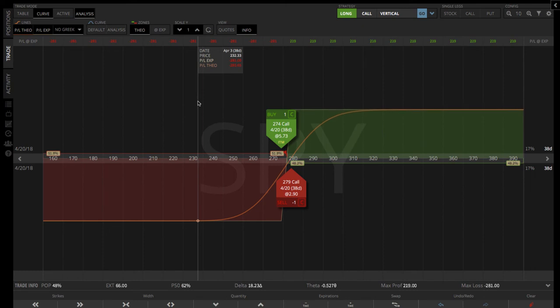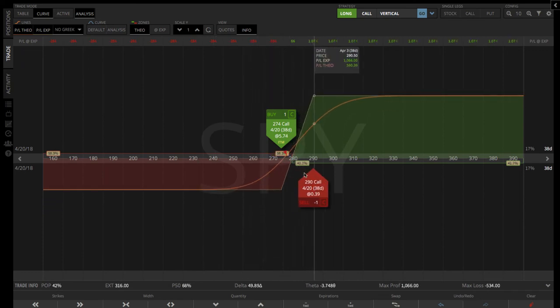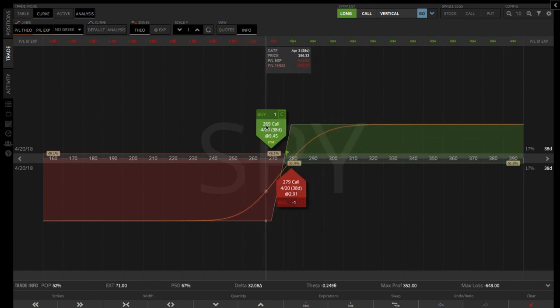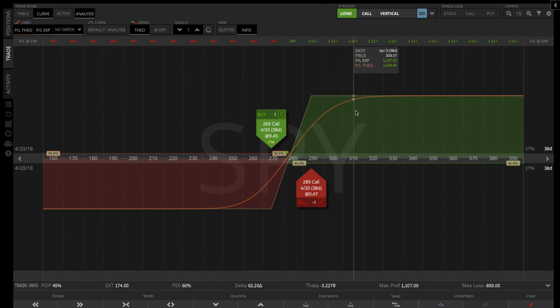The other thing you can do is if you decide, okay, I don't necessarily want these strikes, I want to move these around a little bit, you can just click and drag the tiles, you can widen that out, you can make them a little bit more narrow, you can do whatever you want, and then you can check the stats down below as they change from your probability of profit, probability of making 50%, your max profit, max loss, and you can see the same information up here on the flag as you scroll along to give yourself an idea of where the break-even point is, where you start to lose money, where you start to make money, etc.